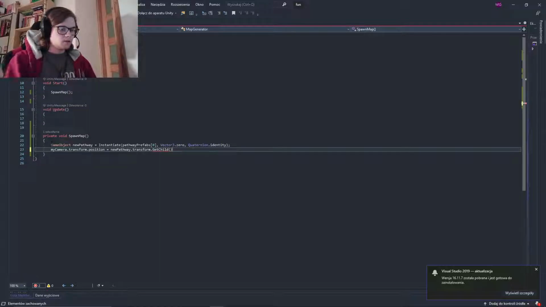And now the camera position, let me see, I believe it was 0, I'm not entirely sure, dot transform dot position.